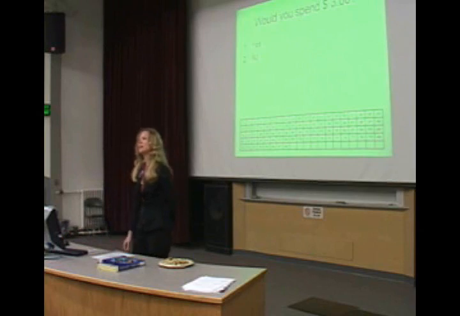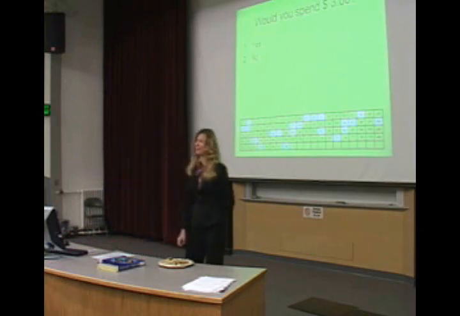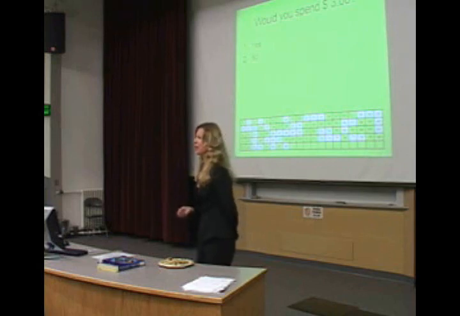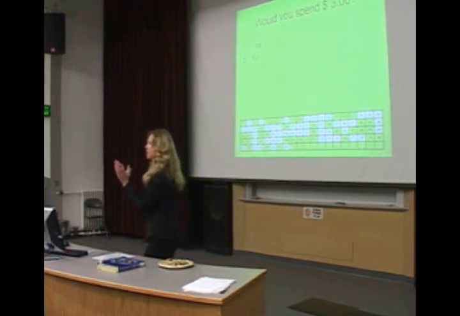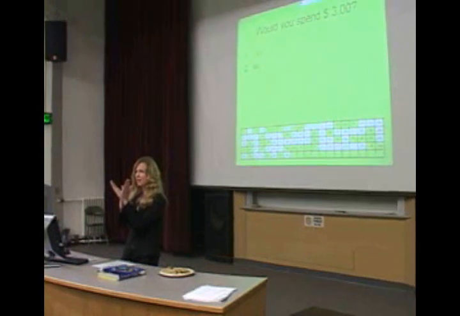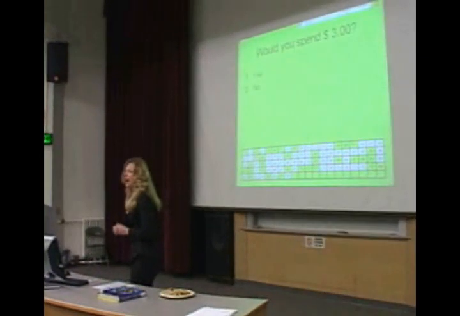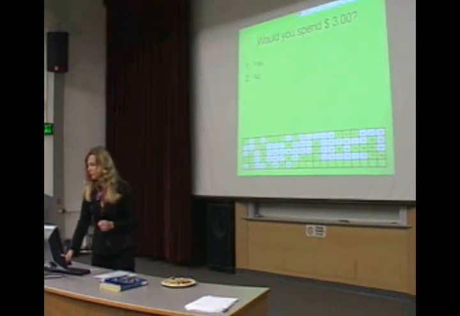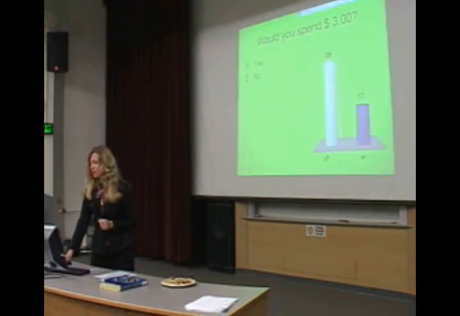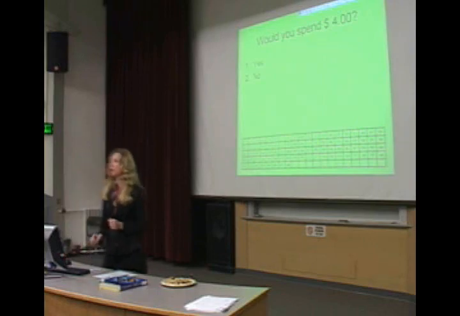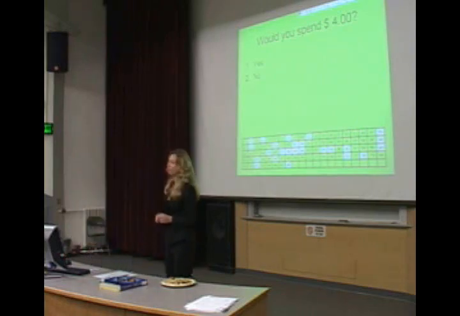How many of you would be willing to spend $3 for those cookies? There's an opportunity cost, a trade-off here that you're faced with. Marginal benefit versus marginal cost, right? Is that benefit worth the additional cost to me? And only 39 of you would be willing to spend $3 for those cookies. All right. How many of you would be willing to spend $4?